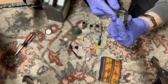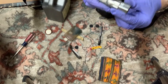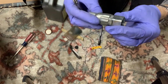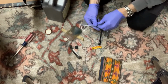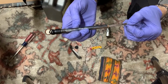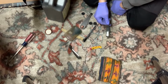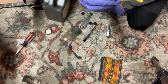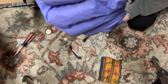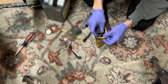Does that fit? Well, it doesn't really fit on that one for some reason. Oh, I see. So this doesn't fit on here, but this one fits into this one, and then this one fits on there. So now you've got an even longer one for doing that. She's got a regular screwdriver, air check, turn that off. Started to overfill a little bit. This old thing, this might be original to the bike. This is a putty for repairing tires. And then 3 patches. I'm sure that all went together as a new set. And that's everything that's in this set, which is pretty cool.